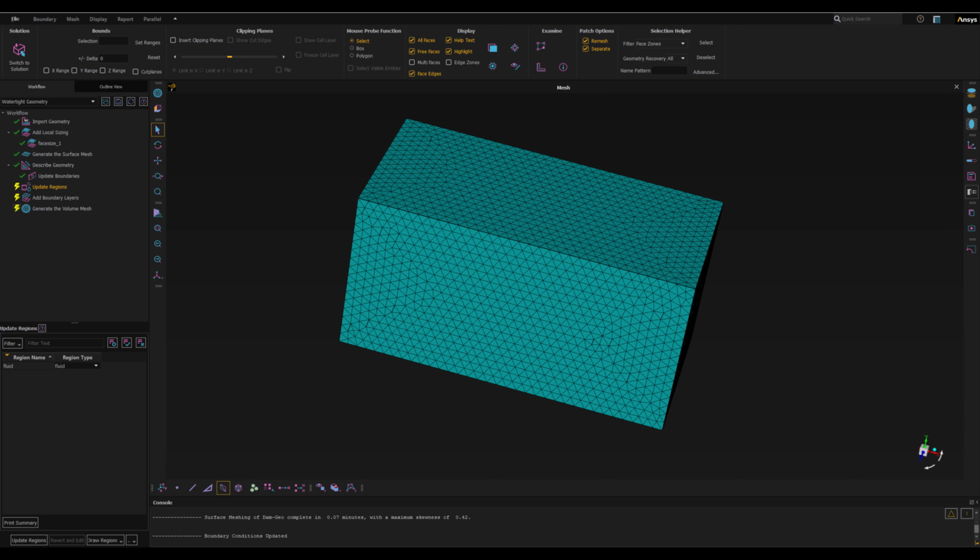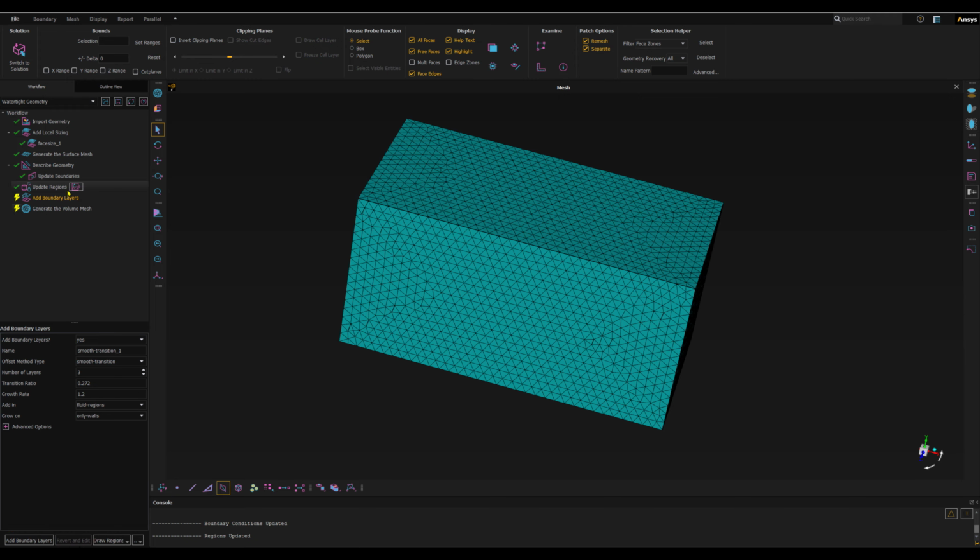In this case, I will also update the regions, and in the add boundary layers, I just change the number of layers from 3 to 6, and you should have this grown on only the wall area, and then add the boundary layers. So one inflation layer has been defined.